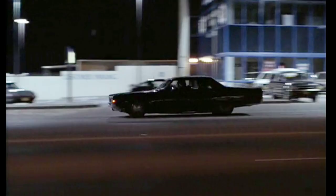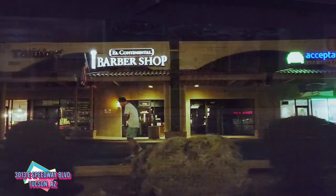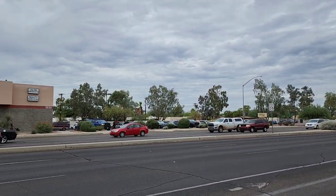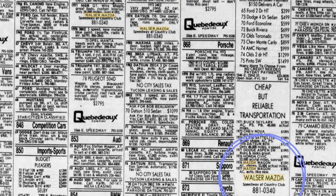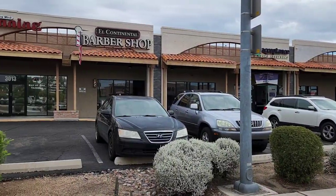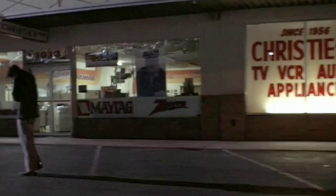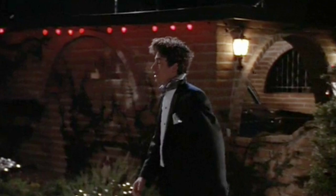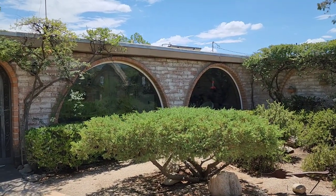Ronald's old friends are driving down Speedway Boulevard when they spot some poor old guy walking home all alone in the cold on New Year's Eve — little do they know it's actually Ronald. They're driving directly across the street from where Ronald's walking, and they're passing by Walser Mazda, which used to be located right here. We actually found some old ads for Walser Mazda in an old Tucson newspaper. The main building you see Ronald walking past is 3013 Speedway Boulevard, which is now a tanning place — at the time it was Christie's Appliance, and we actually found some old newspaper ads for Christie's Appliance when it was located at that address. Ronald walks all the way home, but when he gets there he realizes he can't or doesn't want to go inside because there's a New Year's Eve party going on. So he stands right here looking through these windows, watching everybody do the African Anteater ritual.